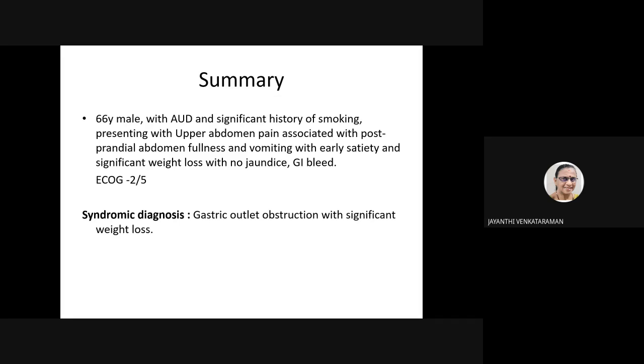with the history of significant alcohol and the upper abdominal pain, is there a possibility that the patient actually has a carcinoma of the stomach, a small gastric ulcer, the gastric obstruction, and actually the HCC or the metastatic lesion is the one that is predominant? Is it possible? Yes, ma'am, it can be possible.